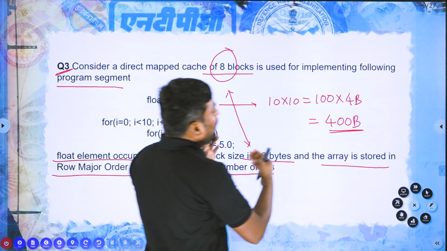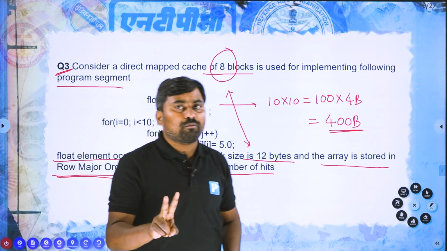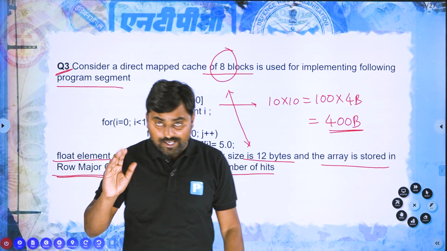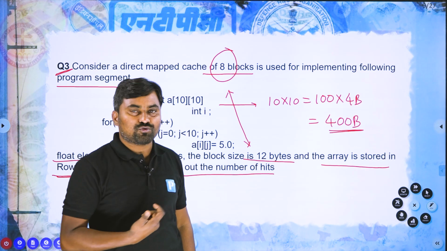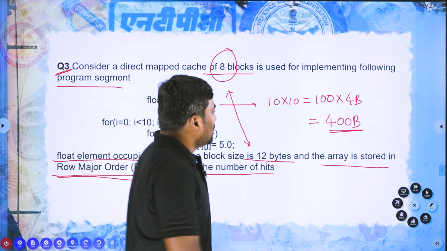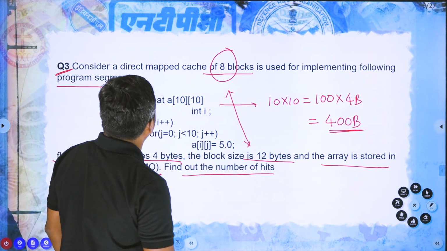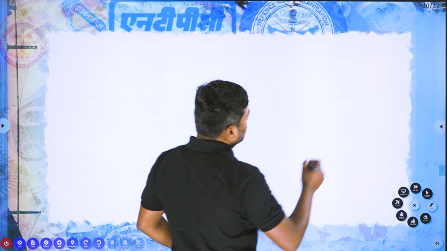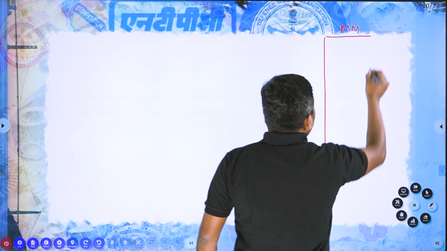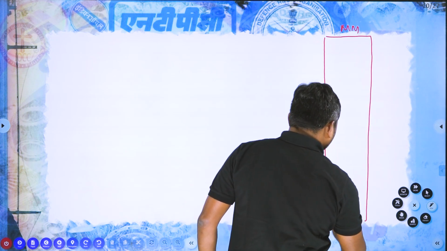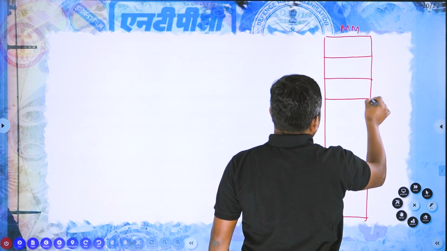How has this program been loaded into main memory? In which format? Row major order. There are 2 formats we have, which you might have studied in data structures: row major and column major. Most of you know, but still I will say what row major order and column major order are. Just look at the way of storage in row major order, then we'll work out how many hits we will get. Getting my point, all of you? Look, this is the main memory. Initially main memory is also divided into blocks only, correct or not? Blocks only.